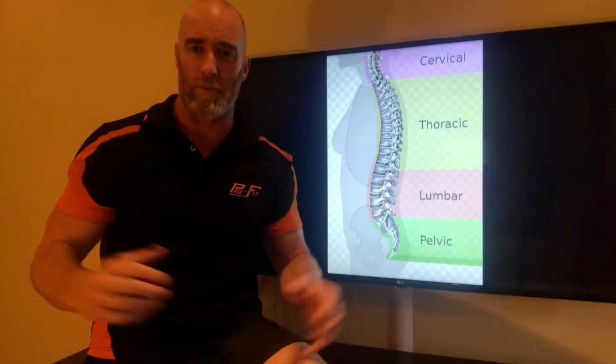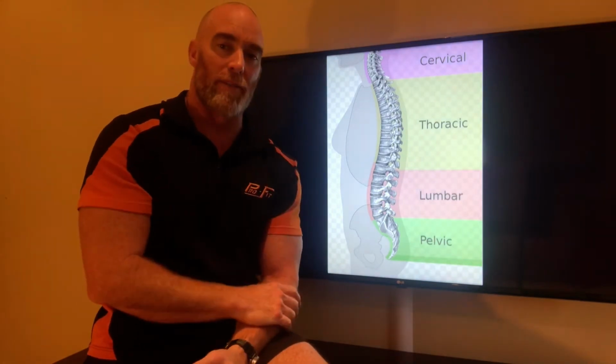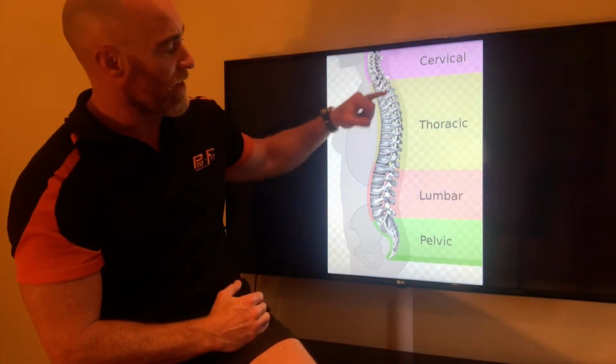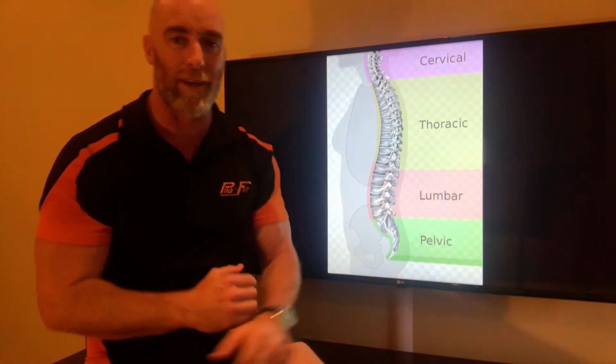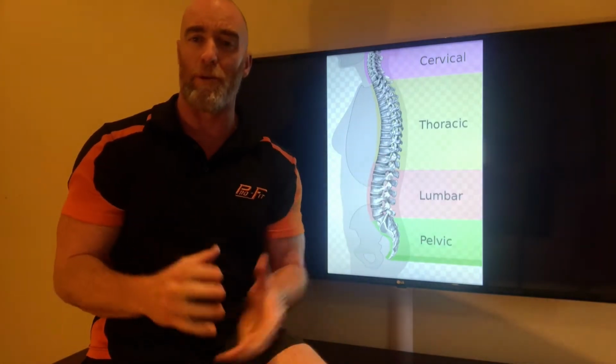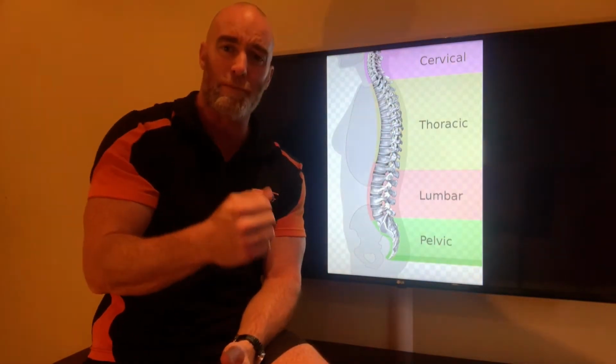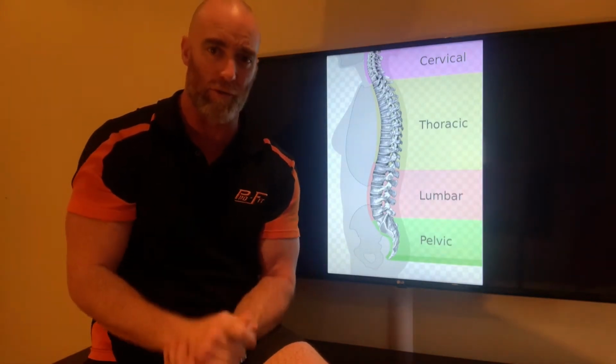So the one thing about the spine that is fascinating, everything works off the spine. The core works off the spine. Our power is driven off the spine. The spine needs to be stable in order for us to move well. But with that being said, the thoracic spine, that middle segment right here, this segment of the spine is meant to be mobile, which basically means it needs to have some segmental mobility through that area, because out of the entire spinal column, this section of the spine contributes 30% of our spinal rotation and movement.